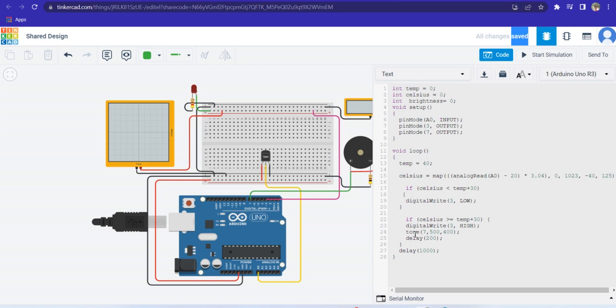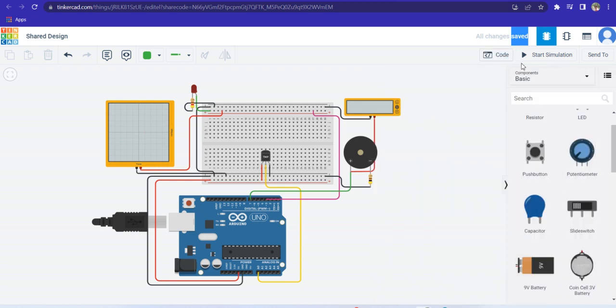And as we know, the tone command allows us tone pin 7, and 500 and 400 are basically the note number. 500 is the note frequency and 400 is the time, that is, for how many milliseconds we need to sound the alarm. In 500 we decide what type of sound we need. Then we have the delay 200, that is for the repetition of the loop, and the duration is 200 milliseconds, and this delay 1000 signifies that the whole process is completed, with a pause after the completion of this whole process. So now let's start the simulation.